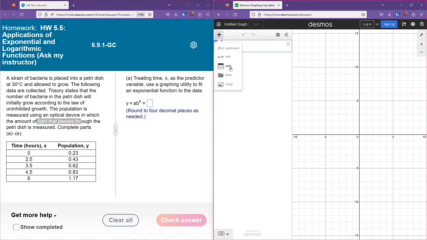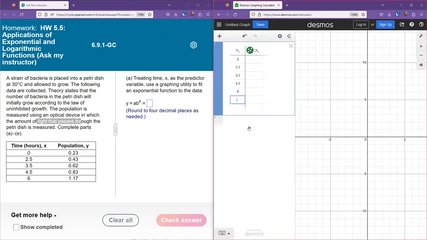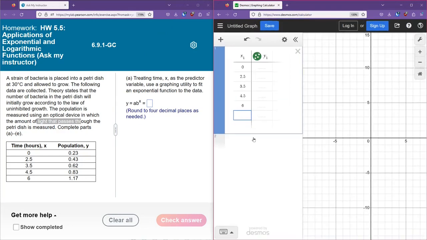I'm going to type this manually. I'm going to add the item using a table. We're going to type in these times, 0 hours, 2.5, 3.5, 4.5, and 6. Let's see if we can zoom in on that just a little bit. Then we have our 0.23. This is the amount of light that goes through, and we're just manually typing the data in.